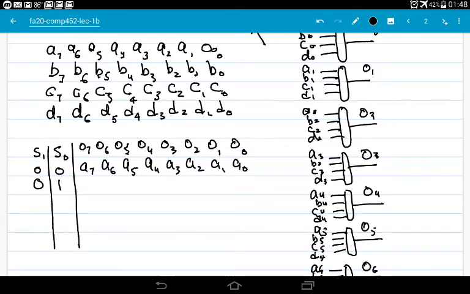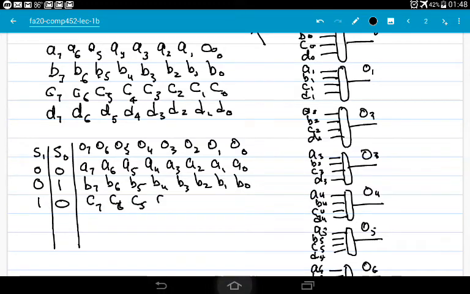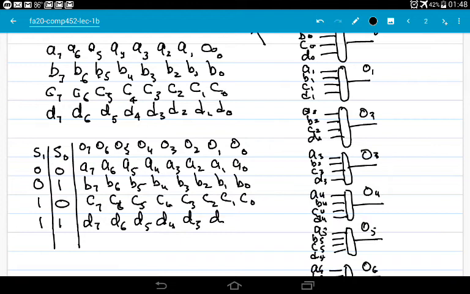When this is 0 and this is 1, we will have B7 through B0. And when this is 1, 0, we'll have C7 through C0. And with 1 and 1, we will have D7 through D0.